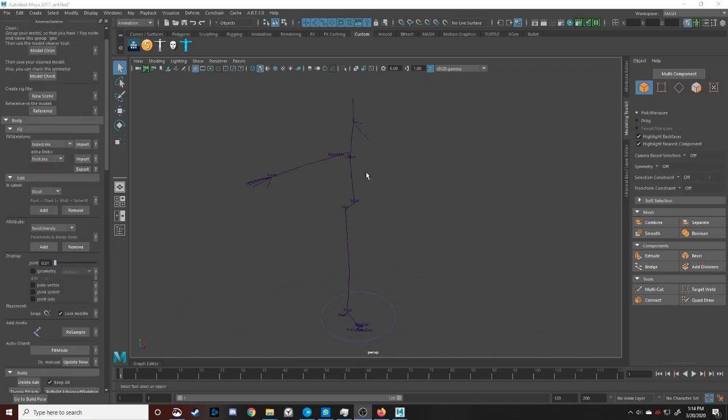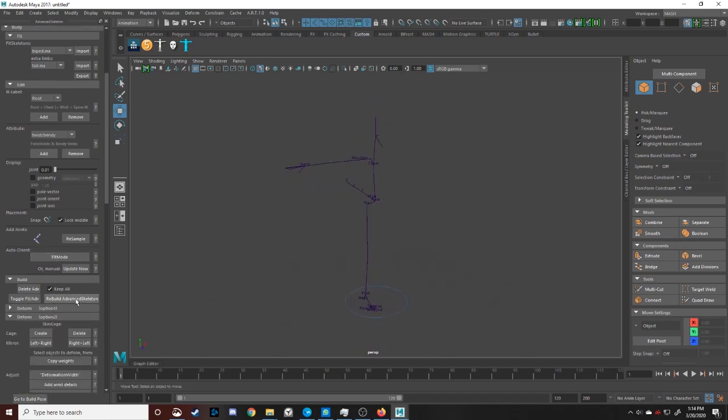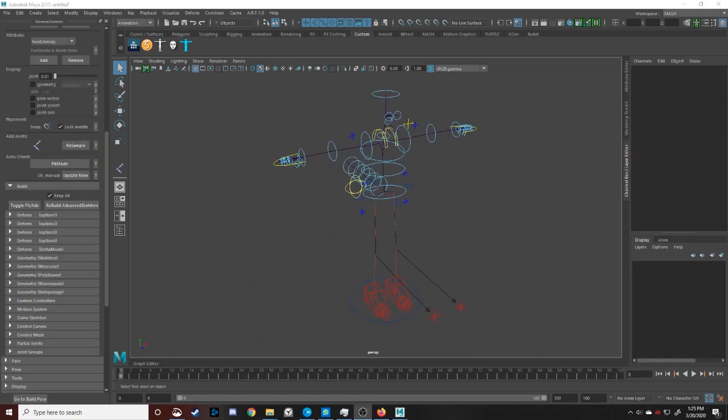Let's add a tail to our skeleton. If we go to the fit area to where extra limbs are, we have foot, hand, and tail. Select tail and import it. This is automatically applied to the skeleton. Let's move this back a little bit, and then rebuild our advanced skeleton. Let's get rid of this tail. I'm going to rebuild the skeleton, and then we're going to look at generating geometry.